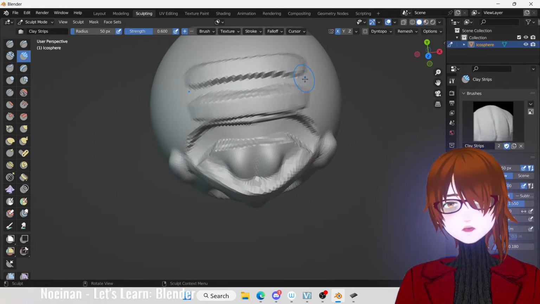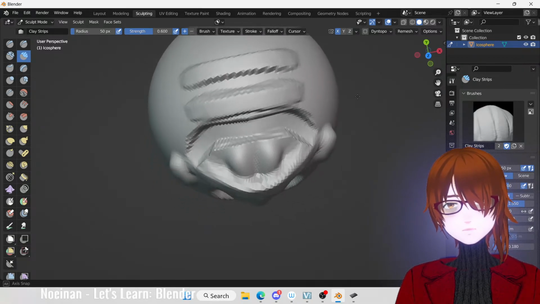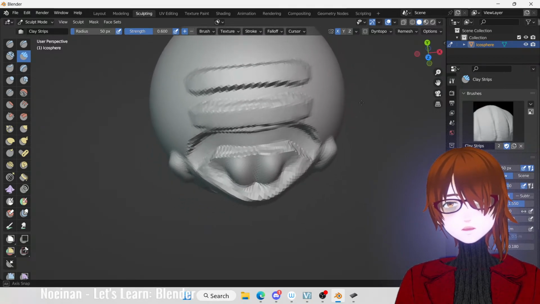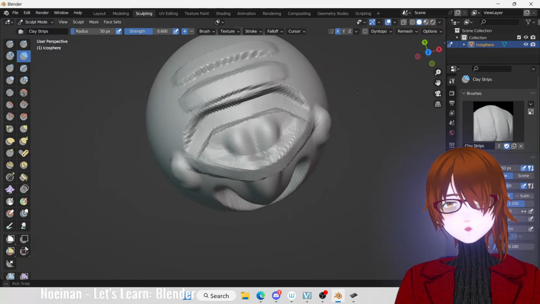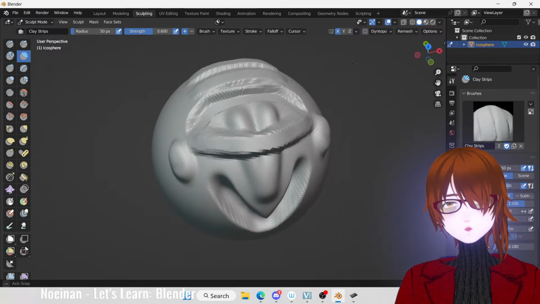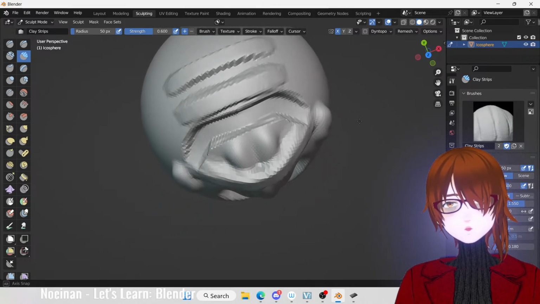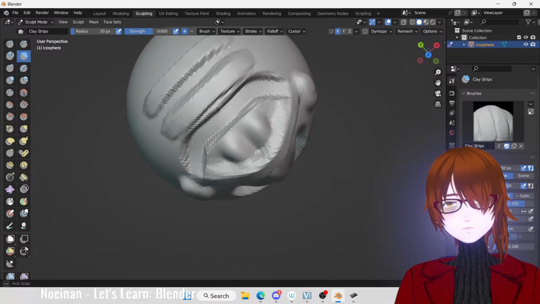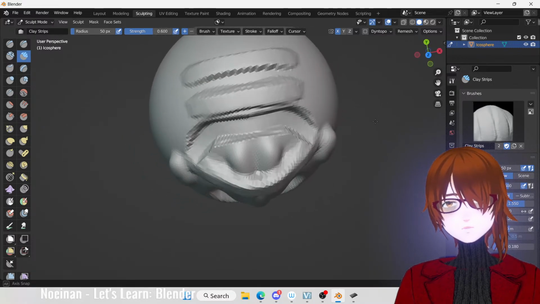Hard to tell if that's better. I mean, I guess it looks a bit more clear. We'll go with 0.2 for now.